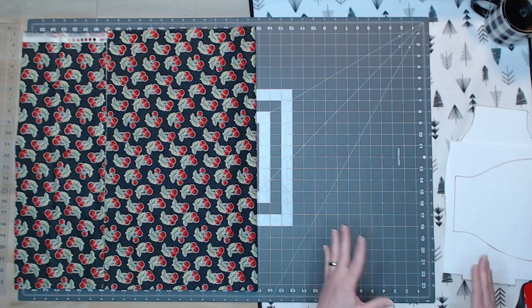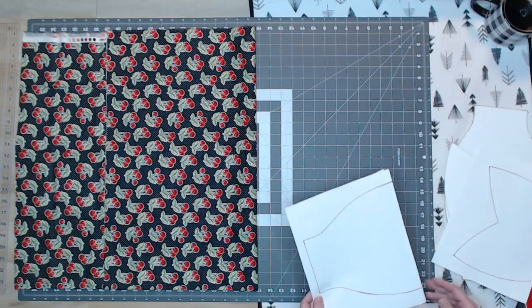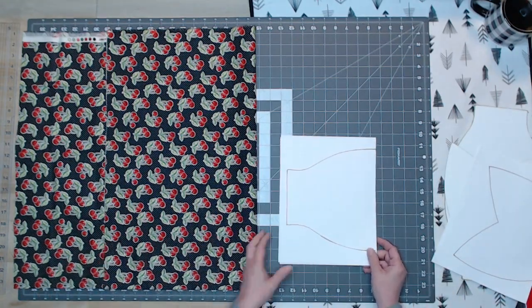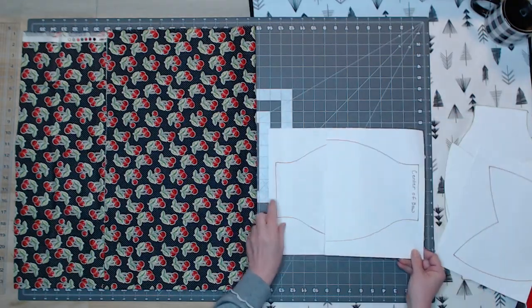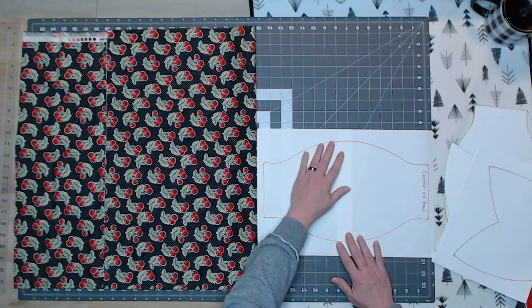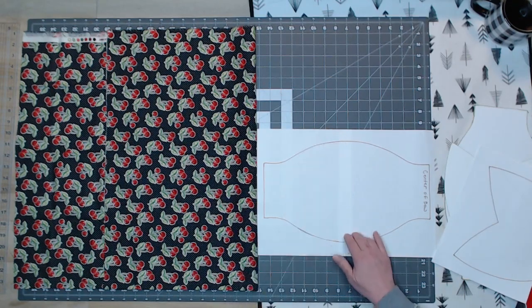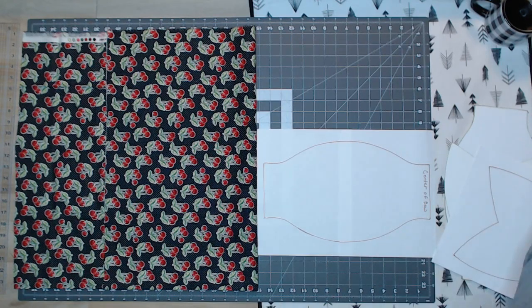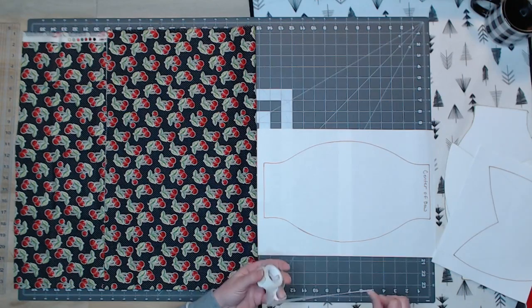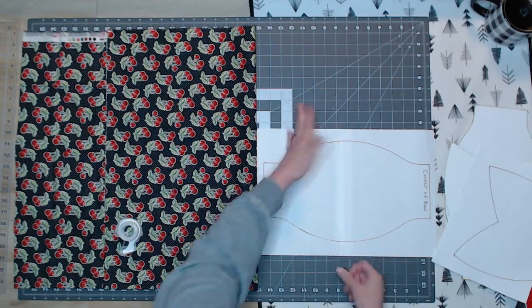Today I'm going to show you how to make a no-sew wired bow. With your tutorial, you have received two templates. What you want to do with your templates, they go edge to edge. You want to pull them apart like so until the lines line up, and then tape them together, like so.